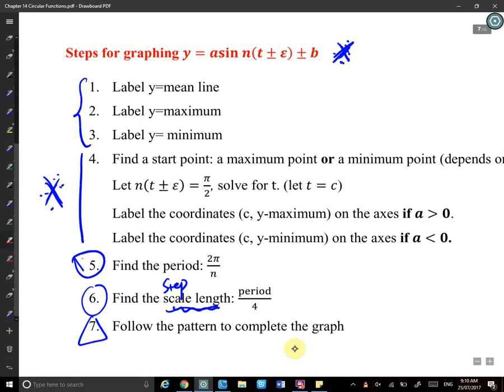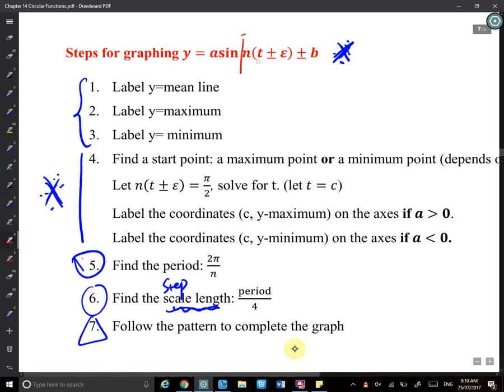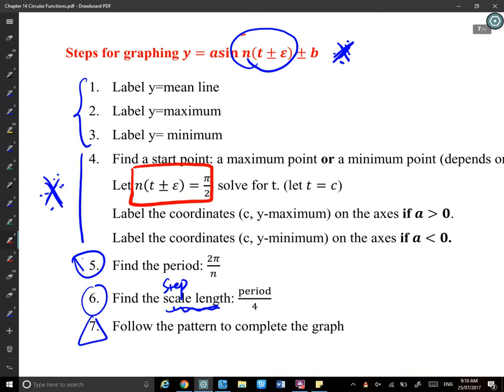We take the whole angle put into the sine and make that equal to pi over 2. I want to know what t-value can make the angle become pi over 2. That's my starting point. Why pi over 2? Well, it can be some other values, but I'm not going to show you other values. Sine pi over 2 will be the most convenient one.